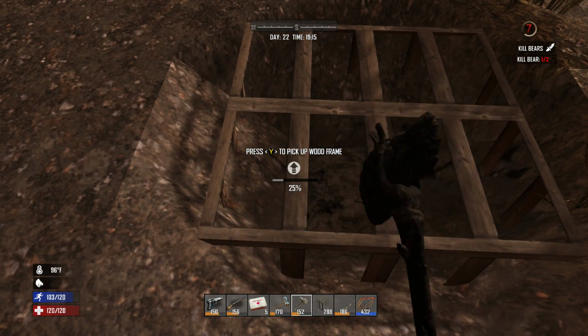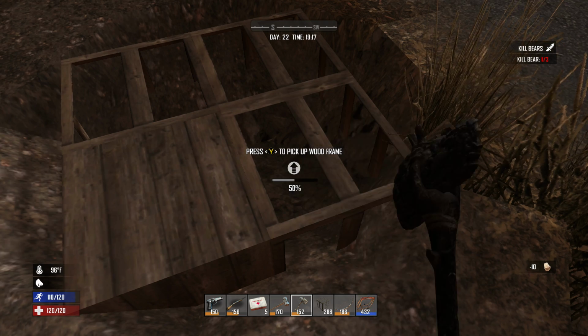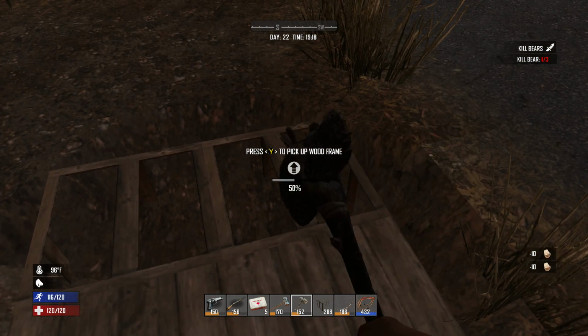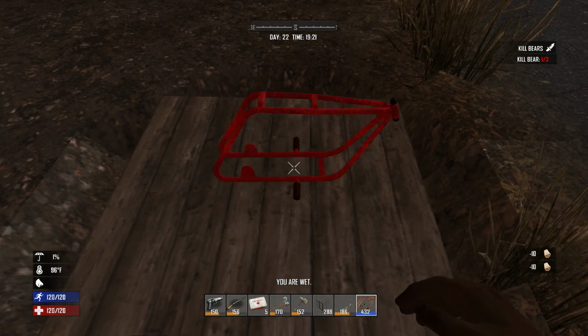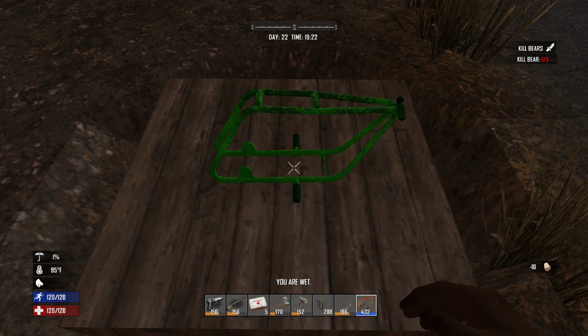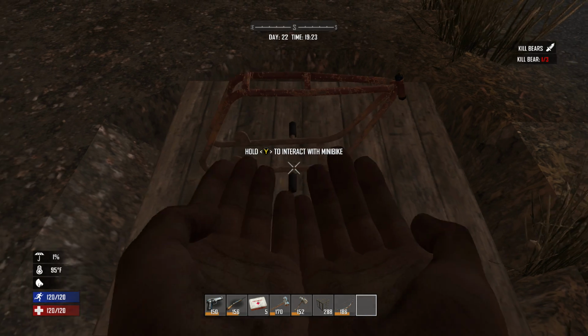So here, we're just going to make the wood frames. We're just going to upgrade it once. Just kind of have it exist, right? Don't want to waste too much of our wood either. And then we're going to put the chassis down. Chassis, you go. There we go.